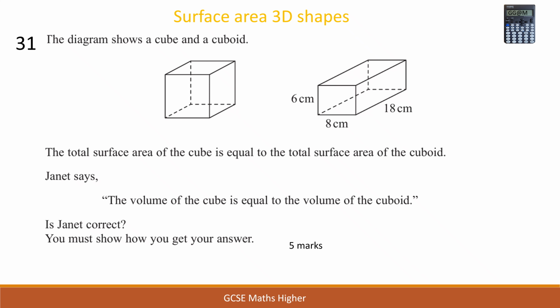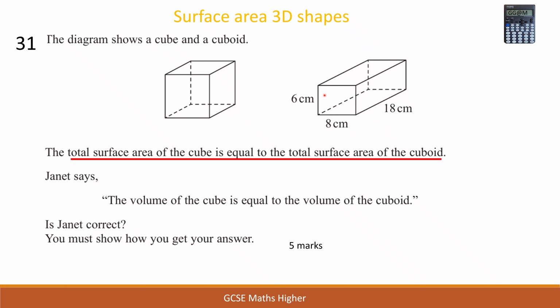So fantastic. So hopefully you've looked at the key bits of information showing you've got a cube here and you've got a cuboid. So you're told that the total surface area of the cube is equal to the total surface area of the cuboid. So your cube has got 6 faces, the top and the bottom, the front and the back, and the 2 sides. And all these areas together, when you add them up, is got to be the same as the areas on these added together. So the top and bottom, front and back, and 2 sides, when you add them all together, they will give you the same answer. Remember, to work out the area of a rectangle is the base times the height.